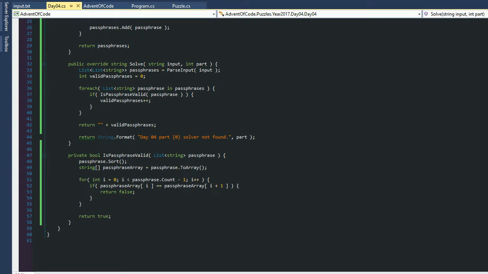C# sort list string. Sort of list alphabetically.